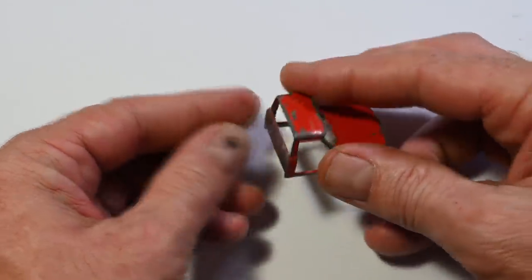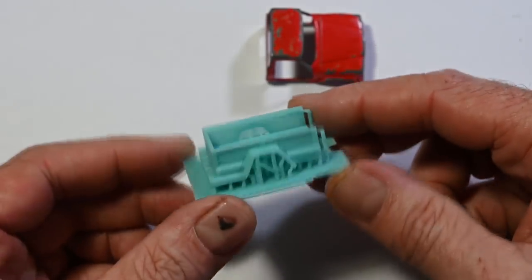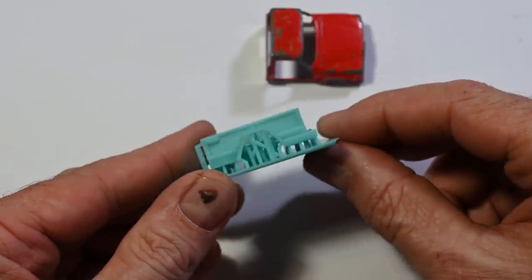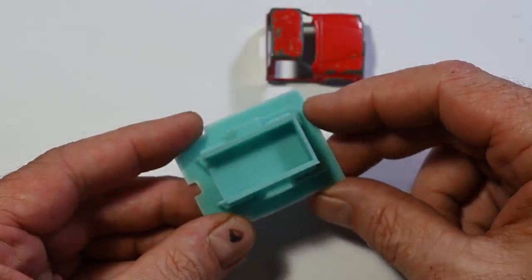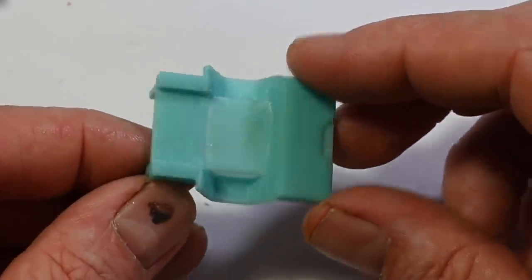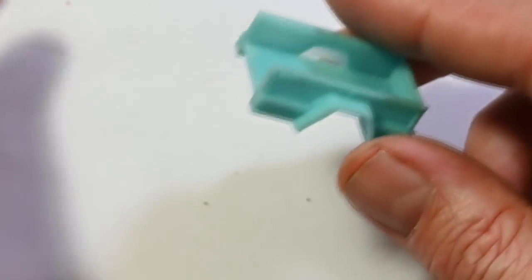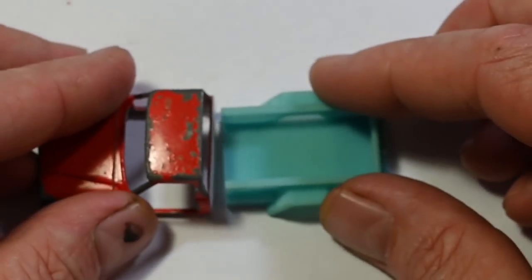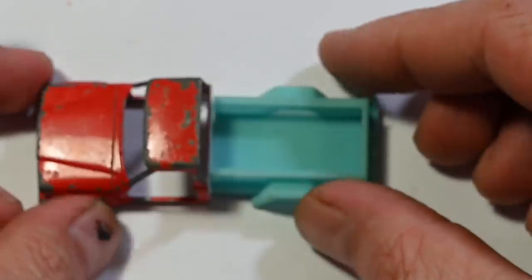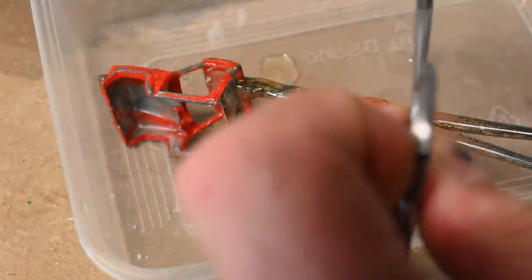Right, so the Jeep Gladiator in the movie had a step side bed on it. So here's one that I found on Thingiverse, and I've printed one on my resin printer. Here it is after I've tidied it up and taken all the supports off. And so that's going to go on to the rear of the Jeep like that. But first I'll need to remove the paint off of those castings.